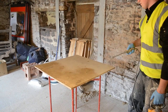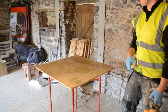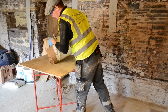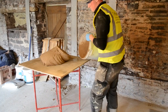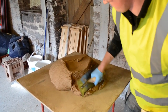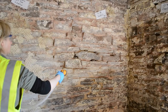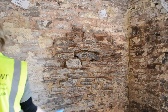Wet the spot board down so that your moisture isn't pulled out of the new mortar. Spray the wall down as you have done the spot board.